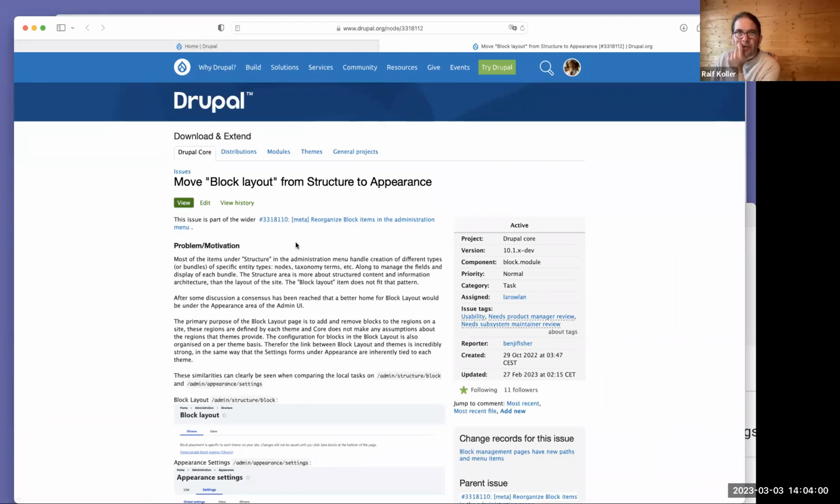Okay, the issue number is 3318112. Move block layout from structure to appearance. It's the last issue about moving different parts of what was previously under structure and block layout to different parts of the admin interface.